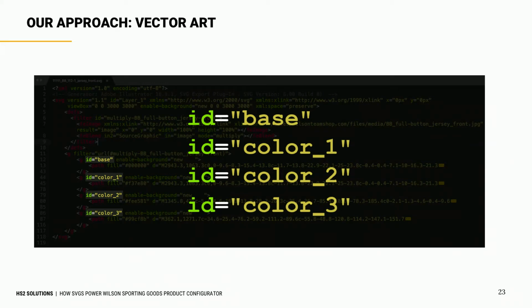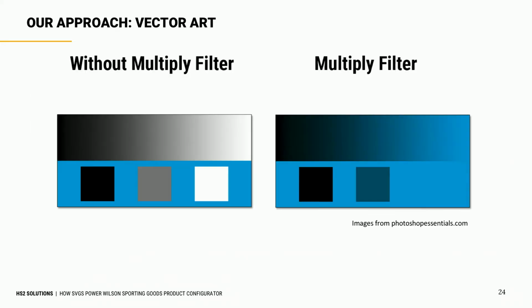So now the next thing I want to talk about with vector files is the multiply filter. It is a powerful, really great filter that you can apply to SVGs, and also you can play around with in Photoshop. So the best analogy of what the multiply filter is, and I want to make sure that multiply filter is not opacity, okay? The best analogy for the multiply filter is to pretend you have an old school slide, and on it is that white jersey that I had. So let's hold that up, and I'm going to hold it up to the light.